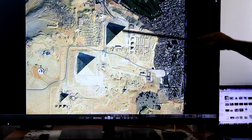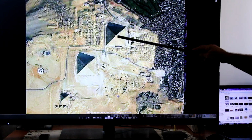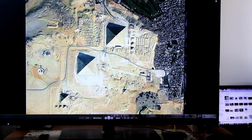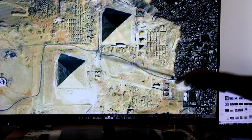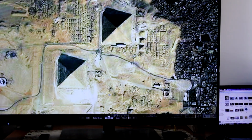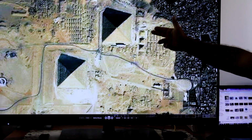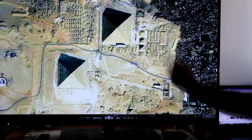This one, if you look at it from the top, we've got four, right, but it's also divided like this. You can see that this Grand Pyramid, if you move back in here, is actually an 8-sided pyramid. It's visible in the light on this one, whereas this one isn't. So in actual fact it's got twice as many sides. So we're looking at the very same thing as the parchment. There are four 44,000 year cycles and only two 48,000 year cycles.